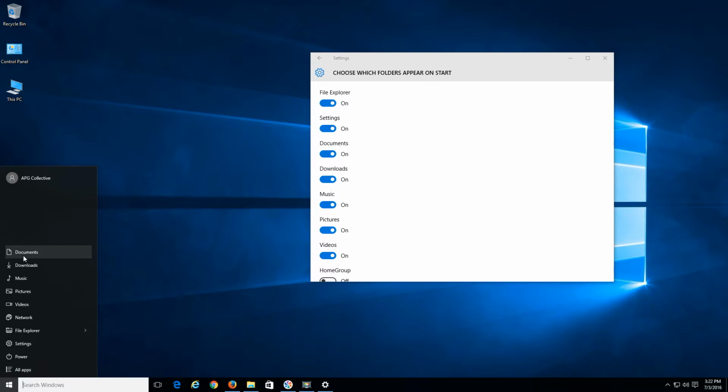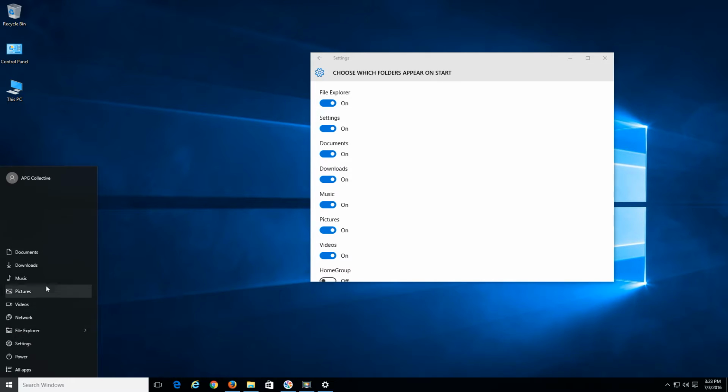And those live tiles really come from Windows 8. That's where it was introduced. There used to be a Start or Metro screen that loaded prior to the desktop, and a lot of those live tiles, that live tile concept, got imported into Windows 10. So that's why the Start menu comes with it.